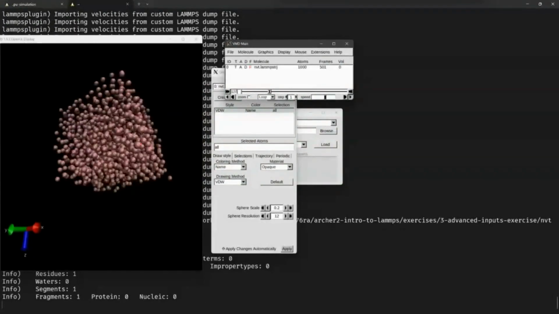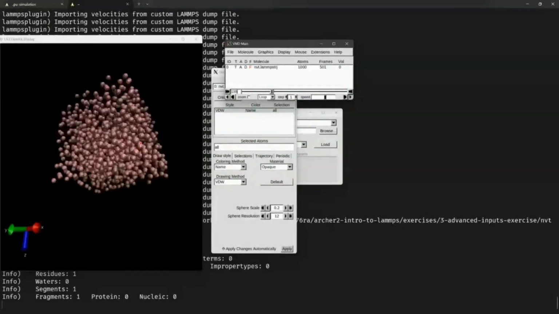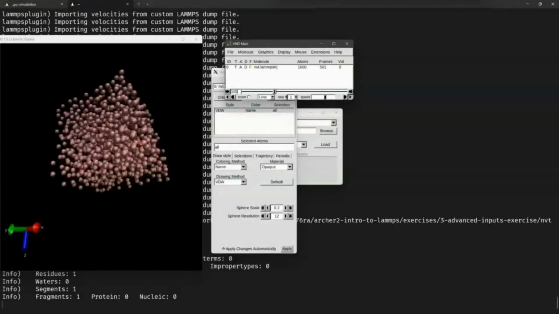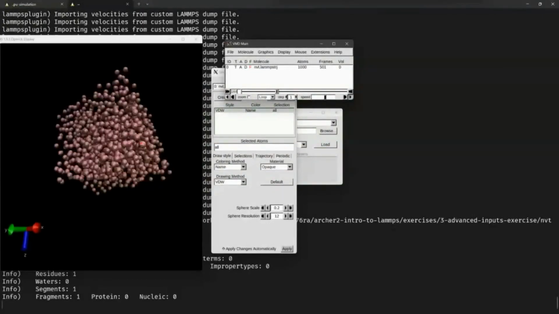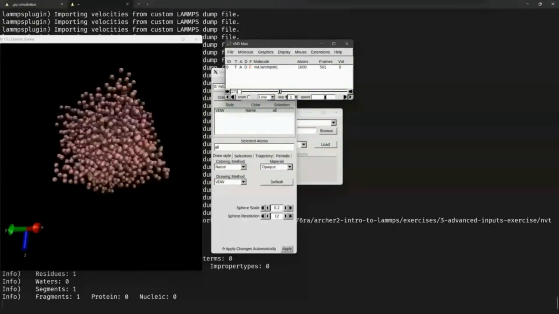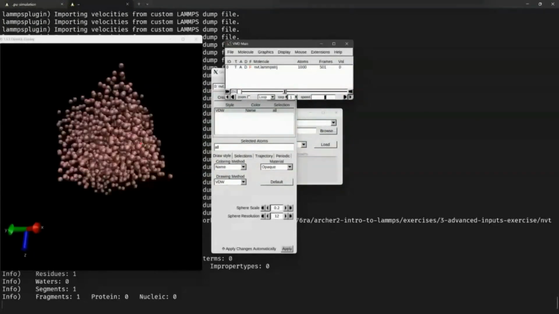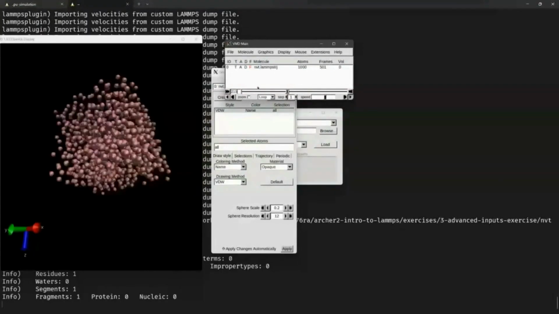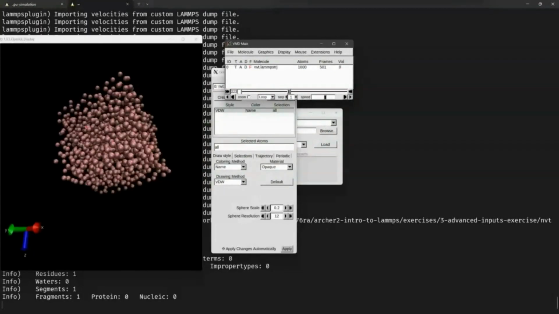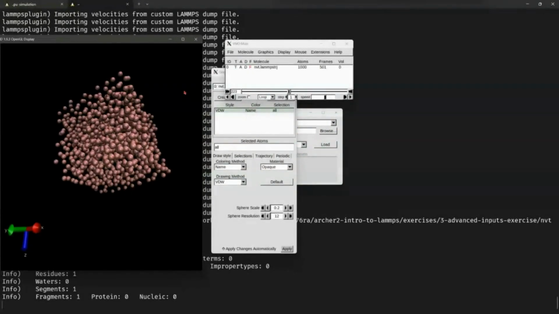There's hundreds of hours of content on VMD alone. But even just to open up a simulation like this and have a look at what happened to see, for example, if your simulation crashed, but you have a little bit of the trajectory to see what atoms exploded. It could be a way of checking what is going wrong, or starting debugging what's going wrong. So as well as changing the type of drawing method, you can also color the different atom types different colors, for example, to render images and stuff like that. You can render incredibly complex and beautiful images and movies from VMD.